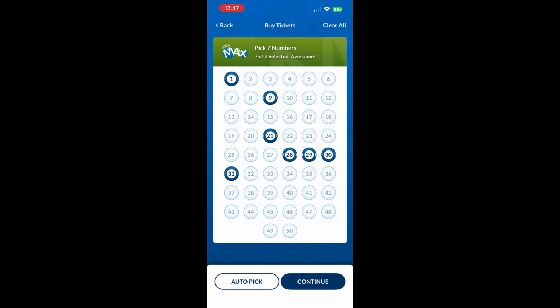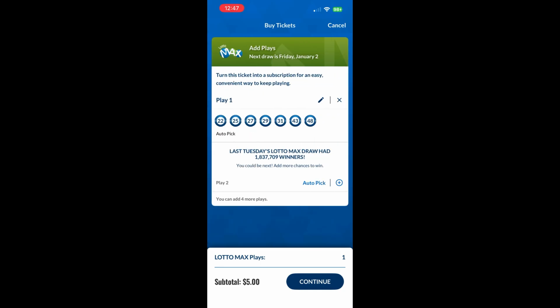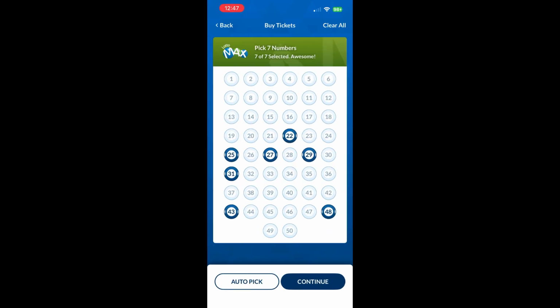This is one option, or you can also go for an auto pick. So with auto pick, randomly the OLG app will give you an auto pick number, for example this one, and then whatever your choice is, you click on continue. You will see that detail here, what has been picked. In case you want to edit, you can go and click here, and then you can go and edit.